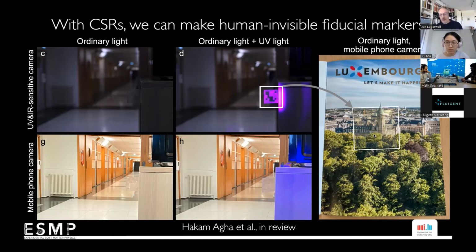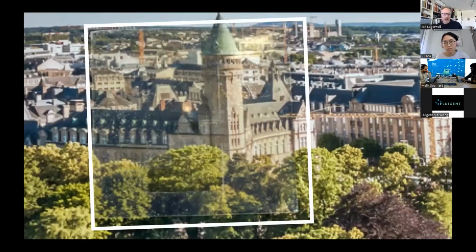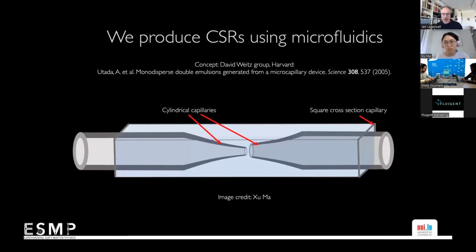And here you see the marker placed on a regular magazine. And just to show you that it's really very difficult to see it. This is a very manually made marker, so there's still a lot of defects. So you can spot it when you zoom in, but it's really quite difficult to notice it. Okay, so that's the kind of applied motivation to why we are making these things.